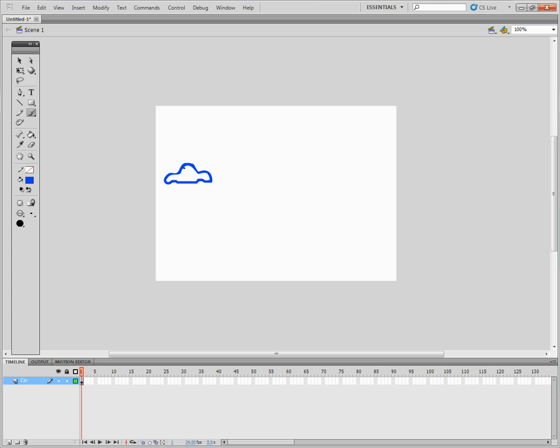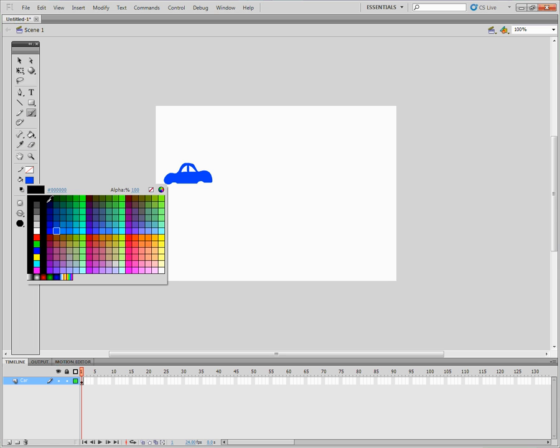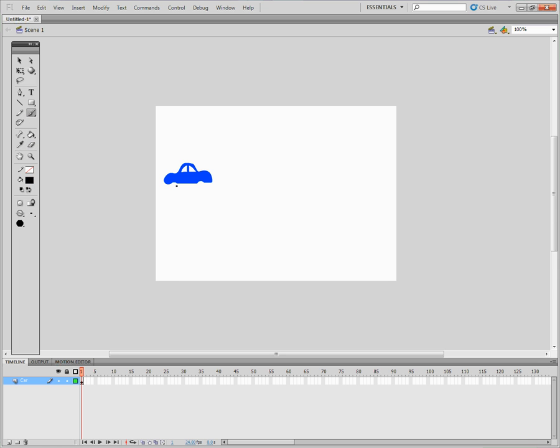And then I'm going to put in some windows. Use the paint bucket tool to fill the car. And put in some wheels. So go back to the brush tool, change it to a dark color. Needs to be a darker color than you're going to have your road.